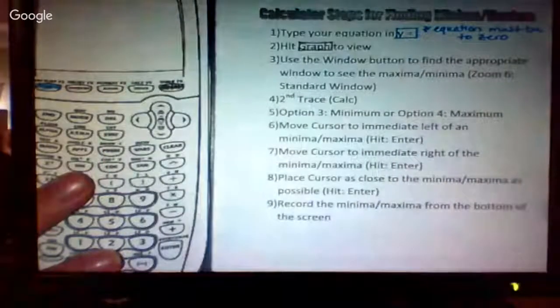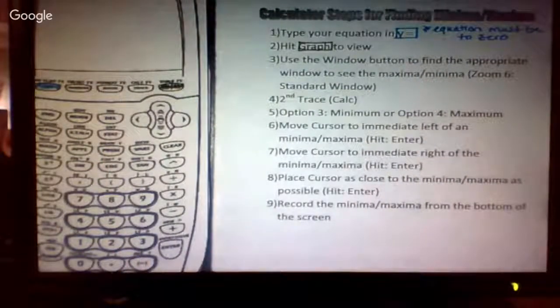Why are we coloring? So that you know which order as you're doing the steps, that way you know where to find the buttons on your calculator. So it doesn't matter what color you do. Your first button on your calculator is y equals. So you're gonna color y equals, whatever you want to do.